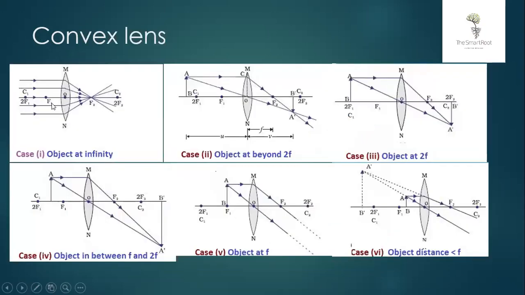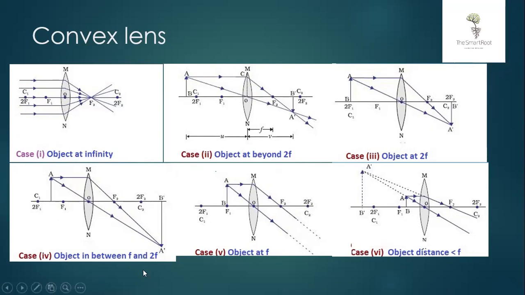The only difference is that in a mirror you had only C1, a single center of curvature, but here there are two centers of curvature, because you have two different mirrors. So you call them C1 and C2, and there will be two different foci, F1 and F2. The center of curvature has another name, twice the focal length: 2F1 and 2F2. And O is your pole. Just like the pole in a mirror, here we have O in the middle.